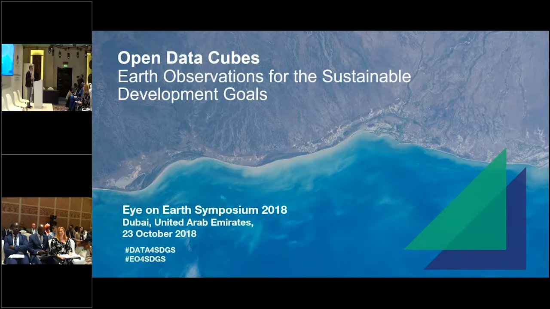So one of the first things they did was called WOfS, and you have to say it with an Australian accent for it to sound authentic, but Water Observations from Space. And so they did this work, and they took all of the algorithms and the code, and they made everything open source. They made it publicly available. And the original activity in Australia was called the Australian Data Cube. But when you're trying to get money from politicians, that doesn't fly. So they called it Digital Earth Australia, and they got some money. So they moved it, and they put all of this code available, and now it's known as the Open Data Cube.